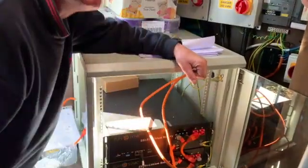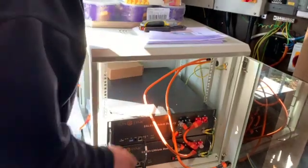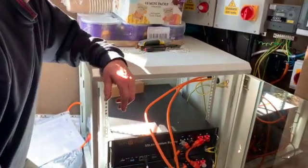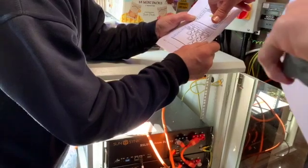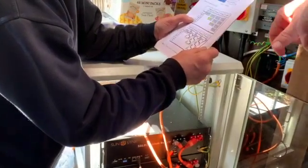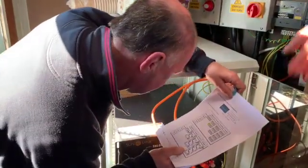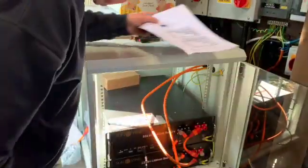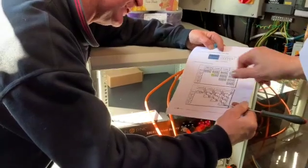Because we're using two batteries, one of the batteries has to be a master and one has to be a slave. There are DIP switches on the batteries. Where's the manual I brought? There it is. I'll show you on here - I marked everything to make it really easy to follow. You can see the DIP switches. For two in parallel, that switch is up. You can just about see the switches and how they're marked. So one is the master - we'll use the top one as the master. The DIP switch on the top one has all switches down while switch number two is up.